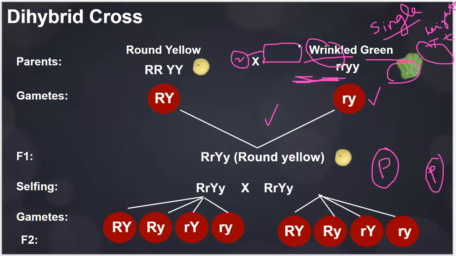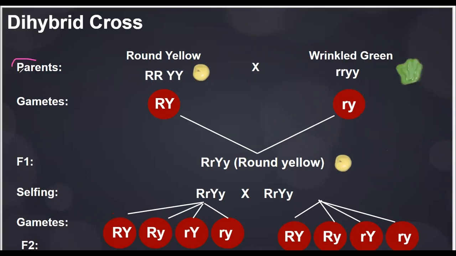Let's begin. In the first generation, what are you going to see? You take the parents. This is how you will represent the parents. You will write the phenotype and also the genotype. The phenotype is yellow and round and the genotype is 2 capital R, 2 capital Y. You will just write it once and represent it like this, and a cross has to be mentioned in between. The gametes we will write separately. Gametes will segregate independently before intermixing, before the male and the female come together. Let's say this is the female one and this is the male one.